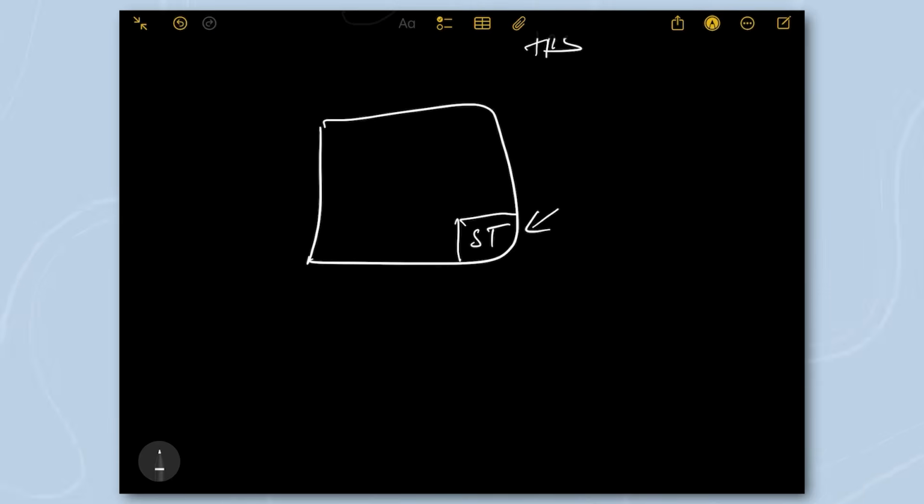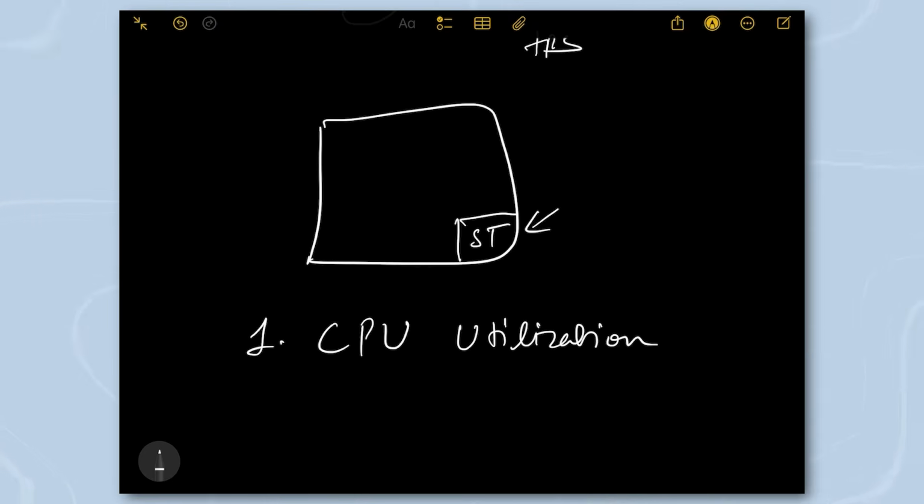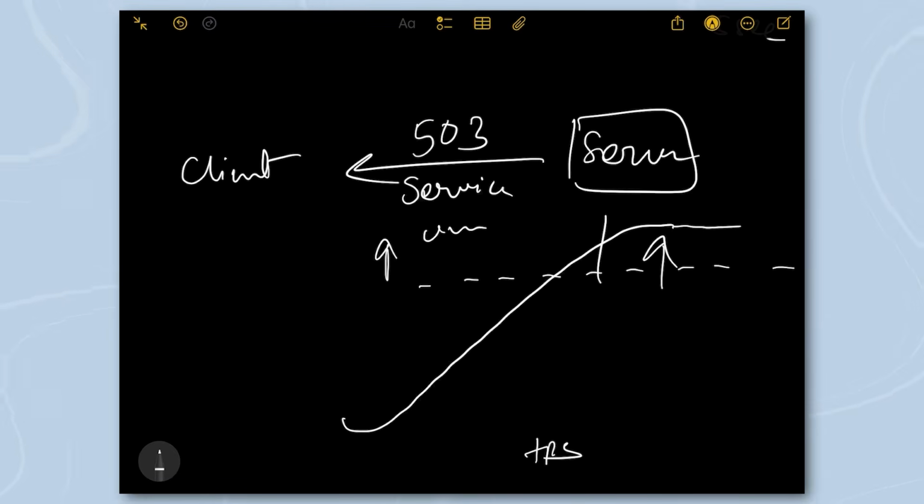And whenever a request comes, it decides based on the server health, like CPU utilization. This is the most common sign. The very first is the CPU utilization. So let's say your CPU utilization is more than 80%, and we have set this saturation point that anything above 80%, we can safely say our CPU is getting throttled. So we'll reject all the new requests immediately. All the requests after this will be load shed.